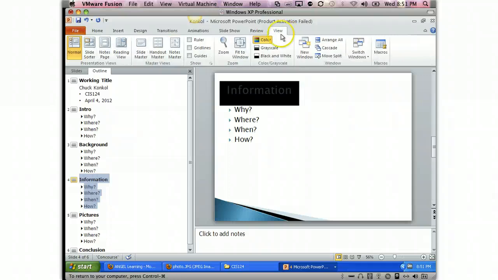And then the View tab, I really don't use too much here in PowerPoint because everything I use is down here at the bottom right. The only time I use this view is in week 5, when I'm setting up my handouts. If I want to print out handouts of my master slides, I'll do it here, and that's about it. Okay? So, one last thing, and then we are done.